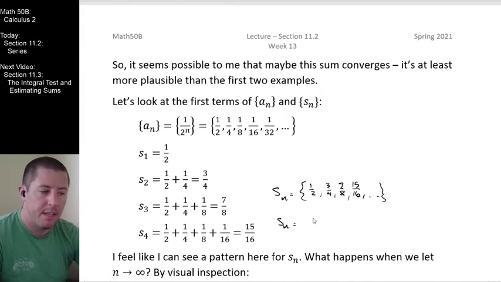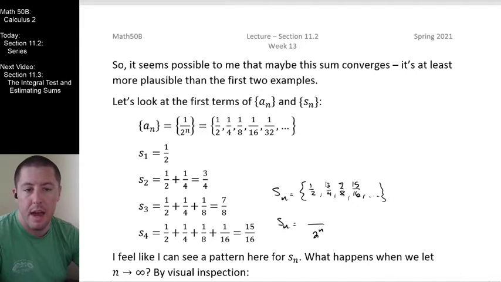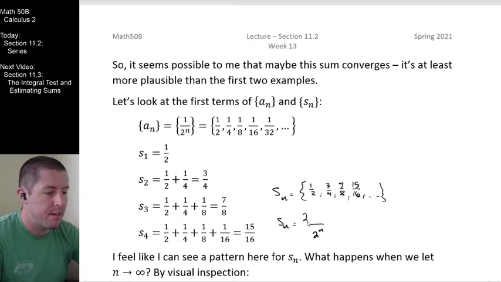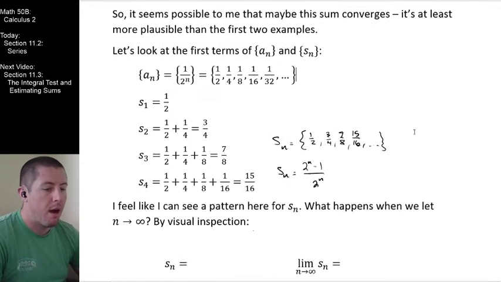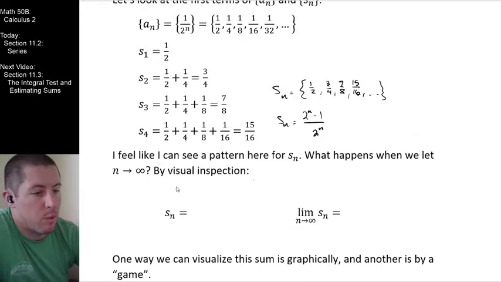It seems to me like in the denominator for s sub n, we keep on getting 2 to the n power, right? 2 to the 1, 2 to the 2, 2 to the 3, 2 to the 4. That's what we're getting in the denominator. What I can also see is that the numerators are always 1 less than the denominator. So it seems like this is a reasonable formula to compute the partial sum of the first n fractional numbers, where we get a denominator that's the next power of 2. So my question for you then is, what happens as we let n tend off towards infinity?